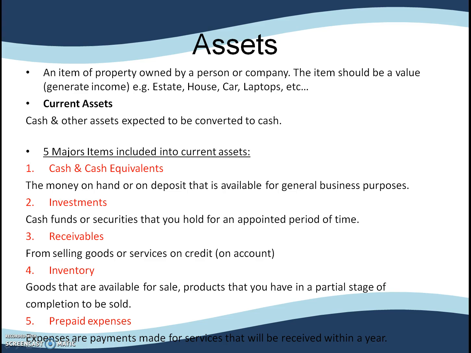Your inventory, the goods that are available for sale, products that you have in a partial stage of completion to be sold. And the last one is your prepaid expenses. The expenses are payments made for services that will be received within a year. So it should be within a year.